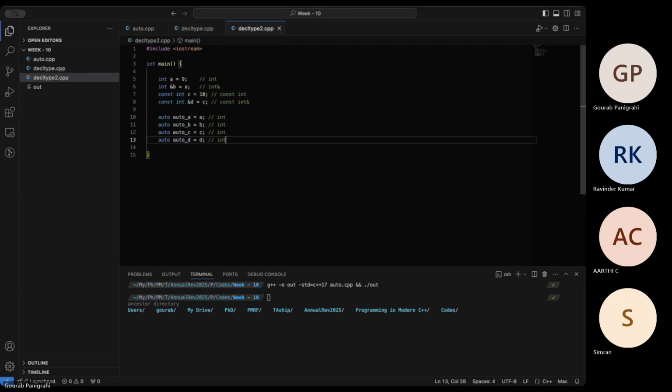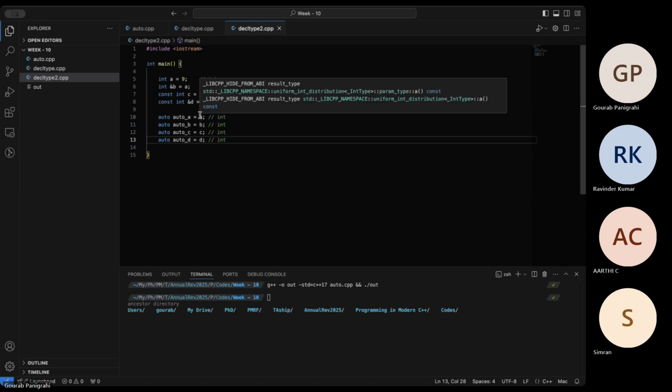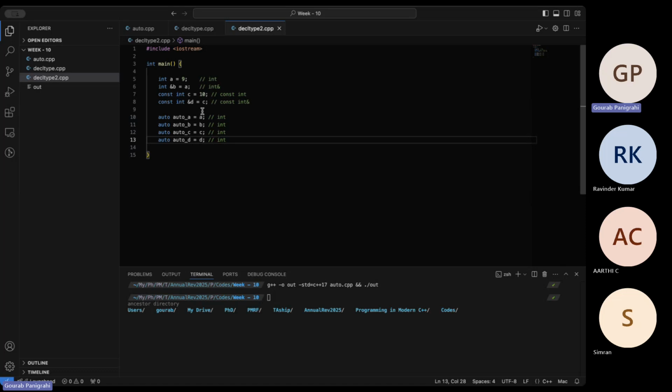Auto cannot decipher if a variable is const or const reference or const pointer and such. You can only know if it is an integer or a double and so on. Okay, so that is the important key point here.